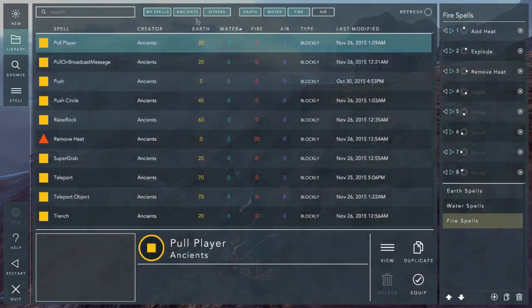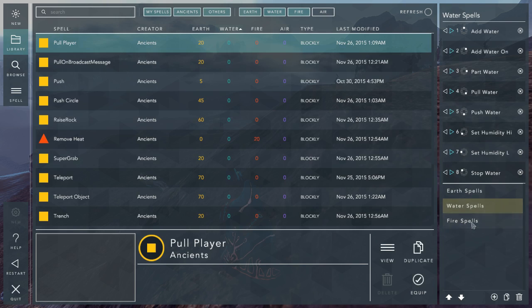So can you add something to a spell wheel? I'm kind of curious. Can you add like a fire spell to your water spell wheel? I'm just curious if it'll let you do that. Yeah, totally. So I don't want to mess up my water wheel, but I'll duplicate it. Also I'll duplicate this and call it water spells ruined by Steve.